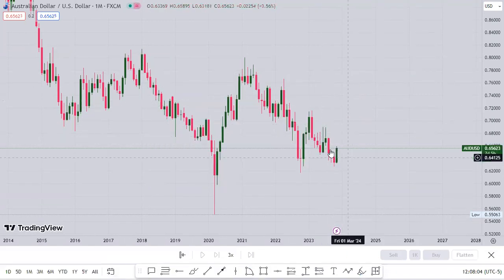But I like the fact that we use the monthly because it determines the direction. That is the commanding one. If the monthly is selling and you enter on the daily, and you want to hold your position for 4 days and you want to buy on the daily, it means that the monthly time frame has more power to change the direction of the daily. So that's why we start analyzing our market using the monthly.